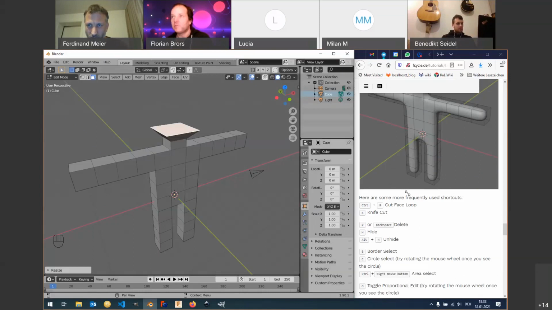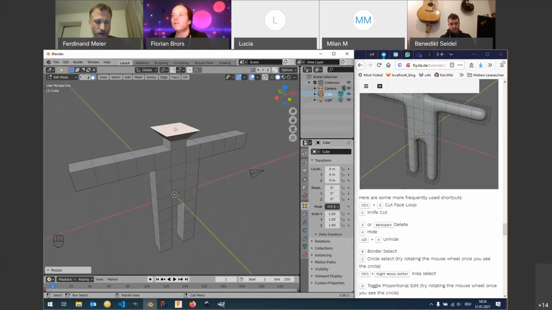Quick peek where everybody's doing. So we're 1, 2, 3, 4, 5, 10. Lucia is ready. 15, 19. That's okay. Okay, Gerhard is also ready. I guess we just continue, no?